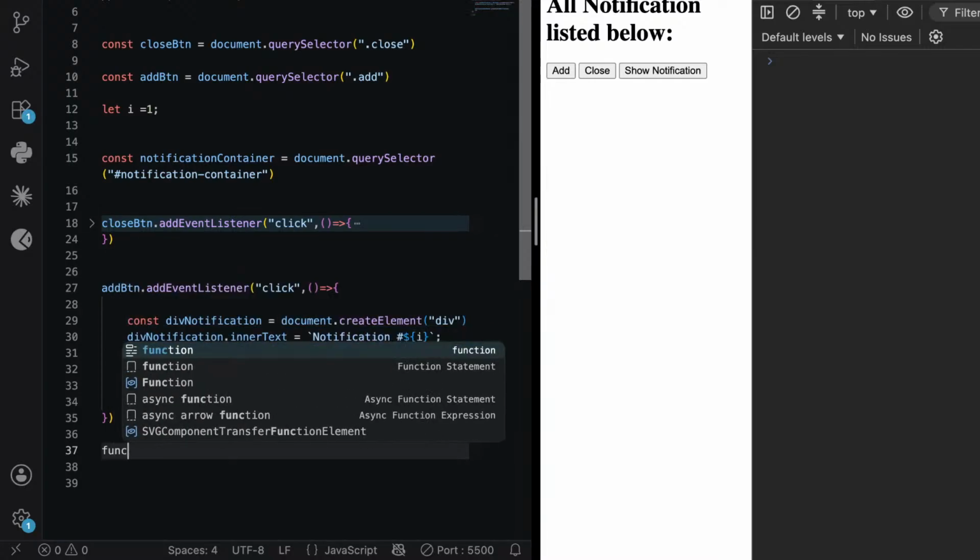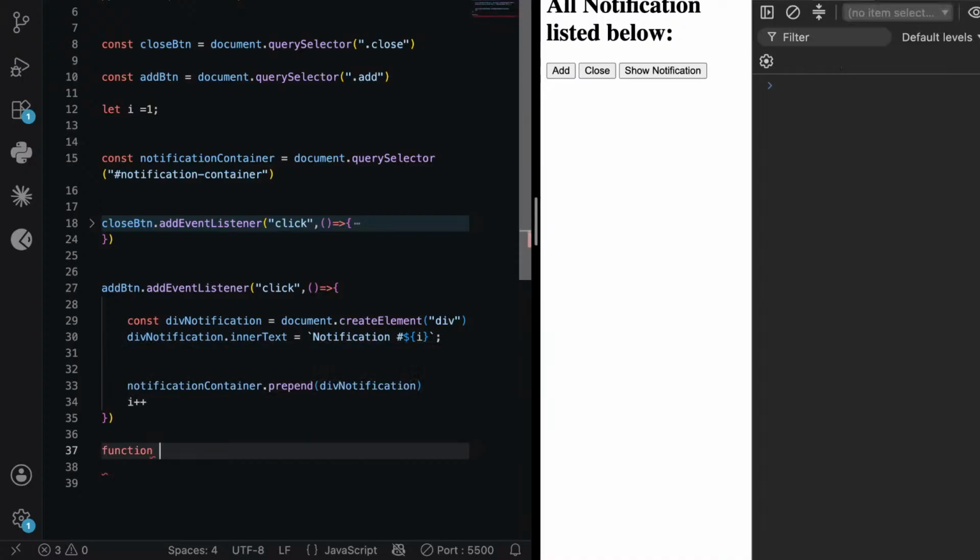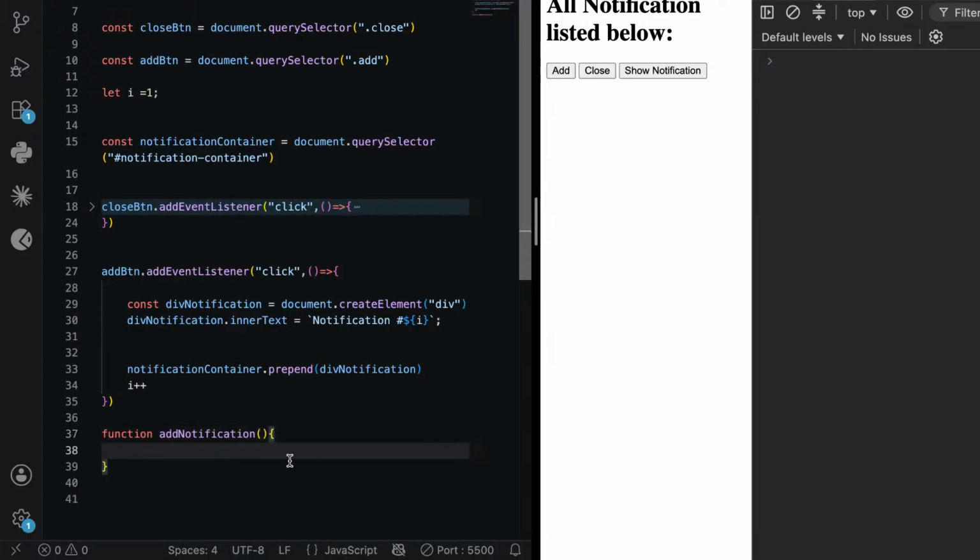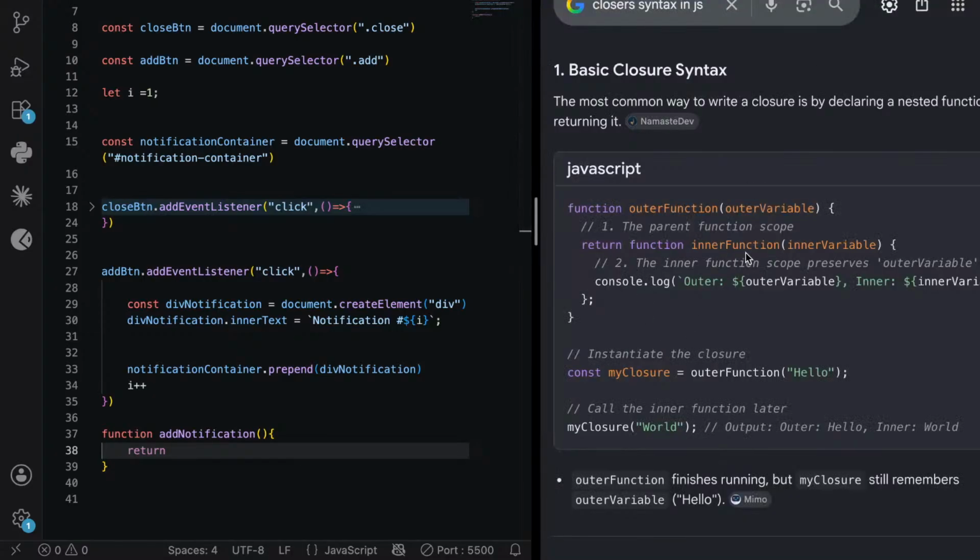let's create a function add notification. What it will do is return a function. Let's just check: the outer function returns an inner function that uses the outer function's variable.